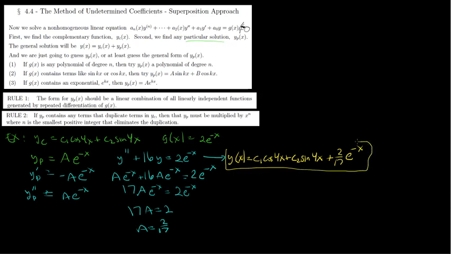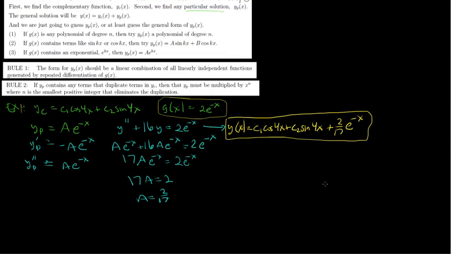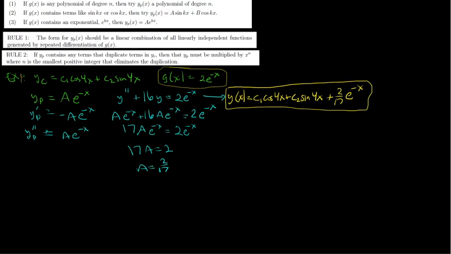Okay. So originally, I wasn't going to do an example where we actually have to solve an equation. For now, I really want to concentrate on how to get the yp, how to get the particular solution, or at least the form of it, just based on what the g of x is, right? So once you know g of x and the complementary solution, you should be able to figure out the form of the particular solution. Okay, so let's look at another example of this.